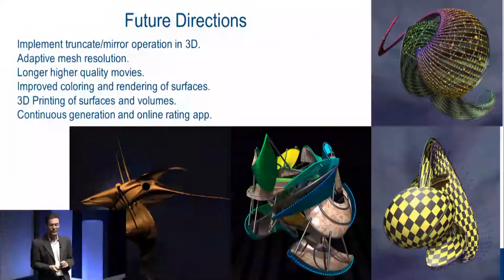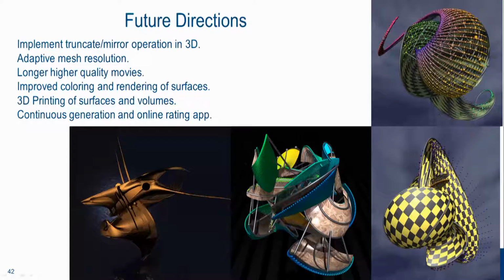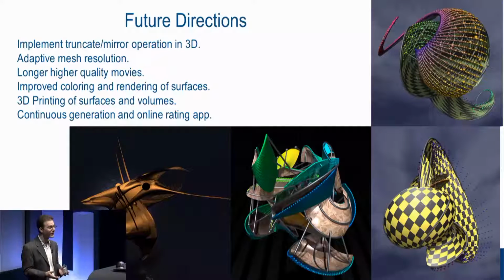Okay, so a little bit early, but future directions. There are still some operations that I have not implemented in 3 dimensions that I thought were particularly interesting in 2 dimensions, in particular this chop, squash, duplicate operation that generates symmetries to add to the ones that preserve and destroy symmetries.